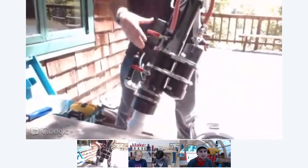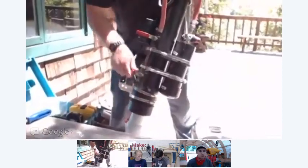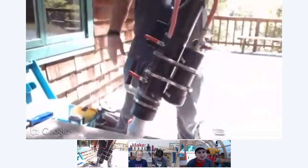And you close it, and so now it's sealed up. And then when you open it, this one injects it into the chamber. And now you have the right amount of fuel inside your chamber.